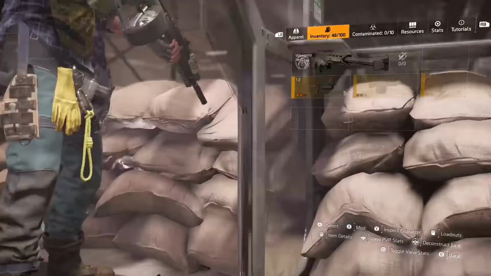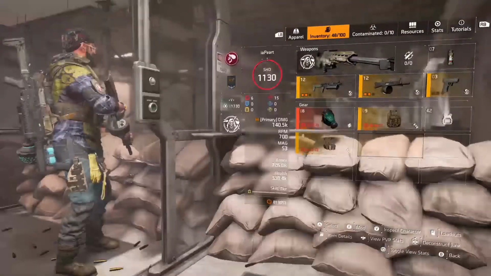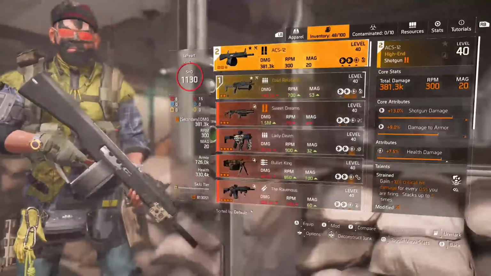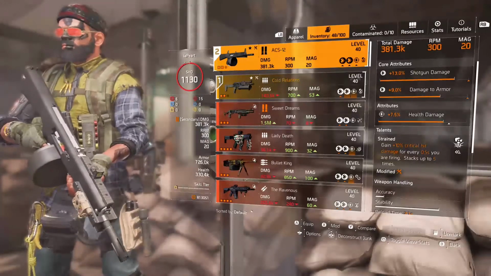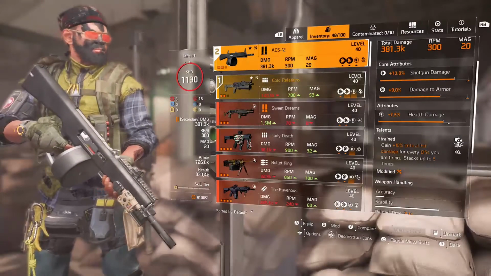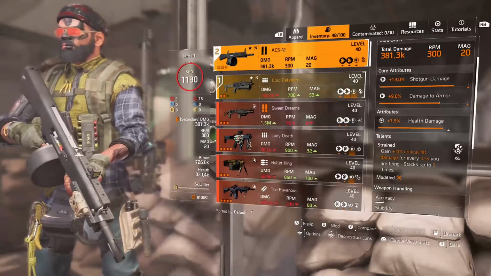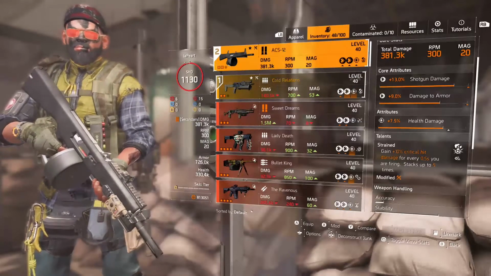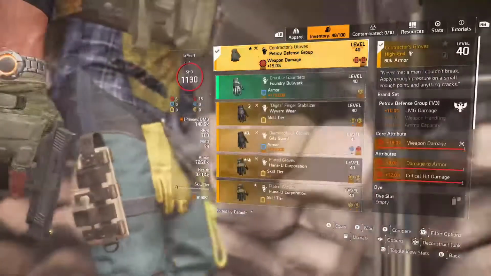That's going to be 18% damage to targets out of cover, 8% damage to armor and whatnot. Especially when you have that shotgun, obviously I rolled strained on here for some reason, I was running tests. But if you have a Super 90, you can have that high damage to armor here, and instead of that health damage, you can have that high damage to targets out of cover, which is going to be 18 to out of cover, and then you're going to have that 9 and that 8 from here to armor, which is just going to be huge.